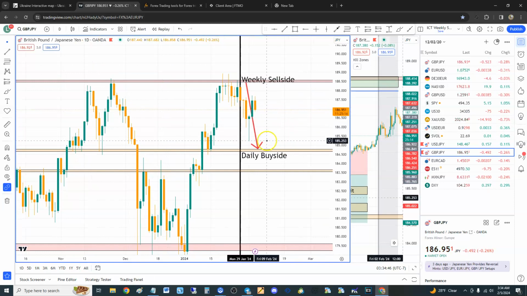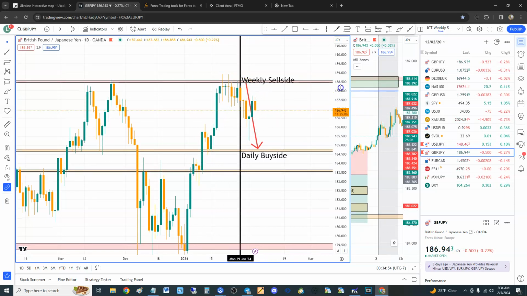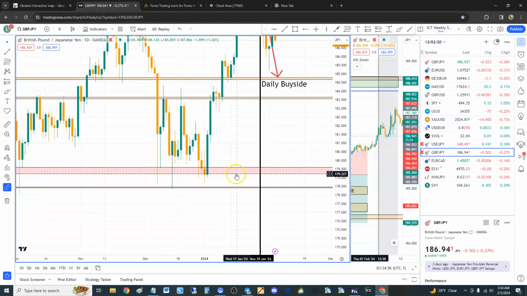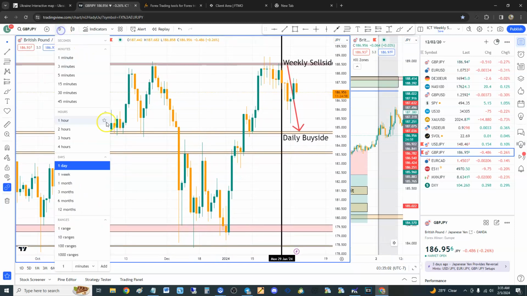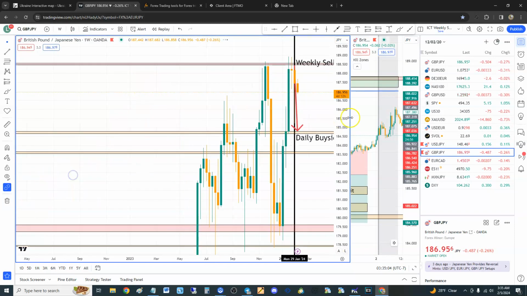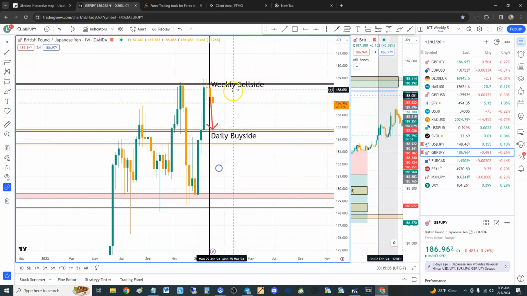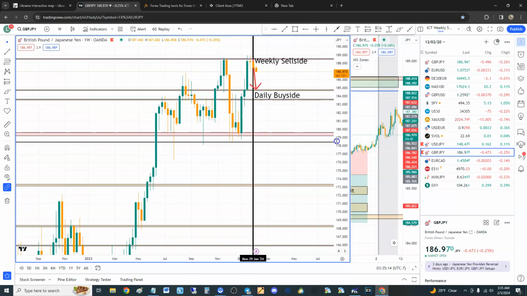This is the daily. If you notice up here, that's the weekly. Down here is daily support, daily support. Down here is weekly support. Weekly's red, and the daily is yellow here. We're looking at the daily right now, but if we zoomed out to the weekly, here we see it. See the weekly's up here. The resistance of weekly's up here. The support of weekly is down here, the weekly chart.